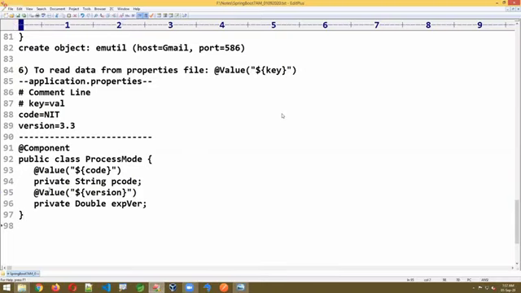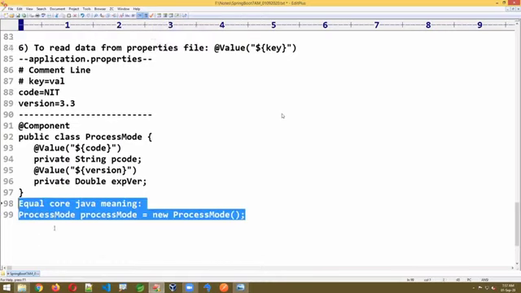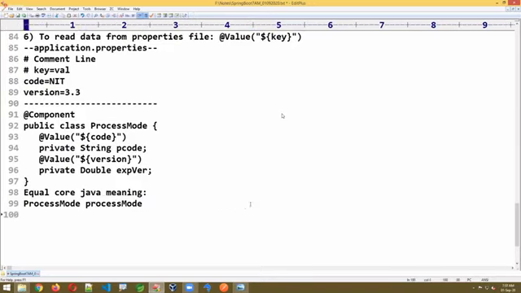If you want to know the equivalent core Java meaning here: process mode is equals to P small. It's just for your understanding. You should not write this. Process mode P mode, process mode dot, it's like a set code. It's internally setting the code, that's actually like NIT. That value will come from the properties file.